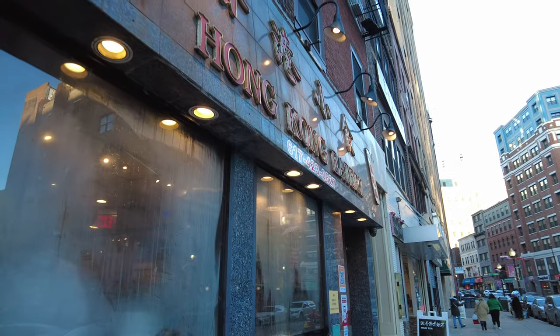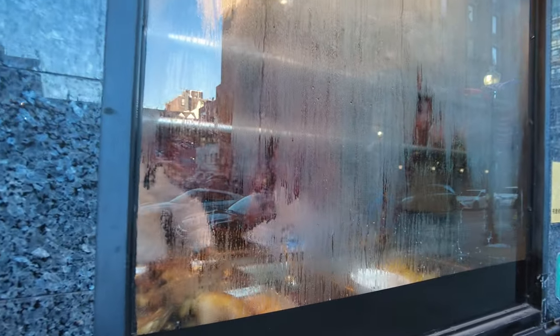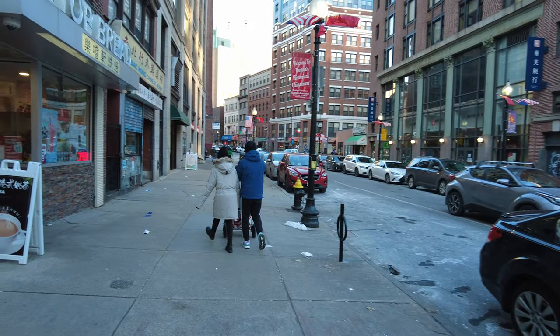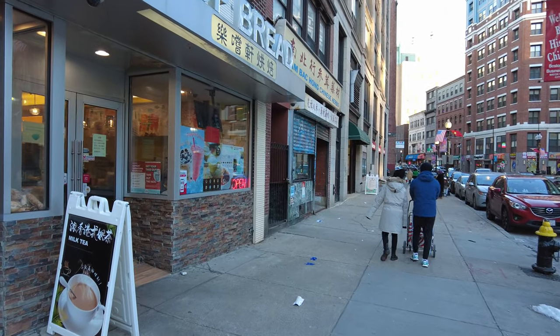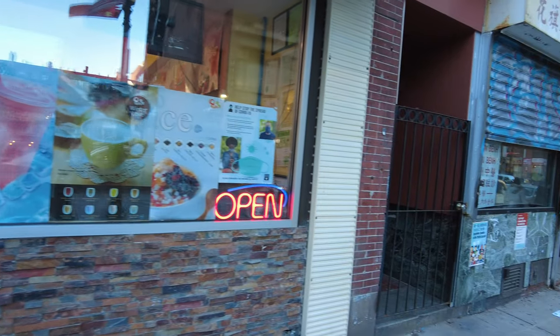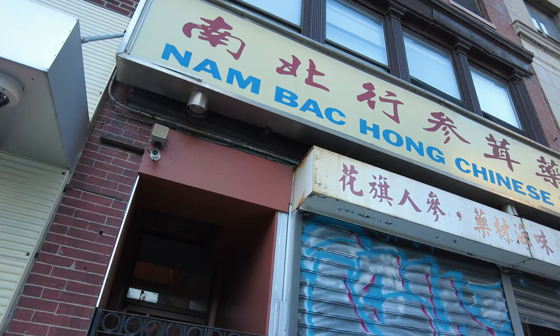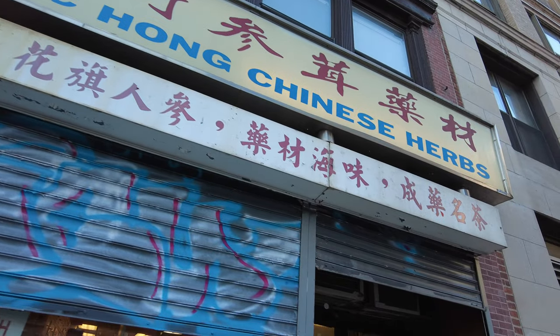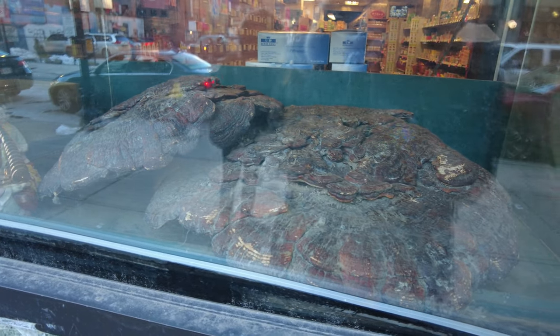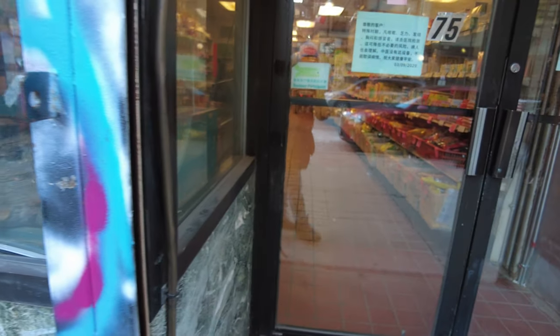And now we've got the Hong Kong Eatery. It's probably going to be hard to see the roast meats with all the moisture on the window, but it looks good in there. I do wonder how large this Chinatown is — it looks pretty large on Google Maps. I do know it's one of the densest community areas within the Boston area. A Chinese herbs place — looks like some kind of mushroom. You've got no shortage of different Chinese herbs and spices in there. I can smell it from outside the door.